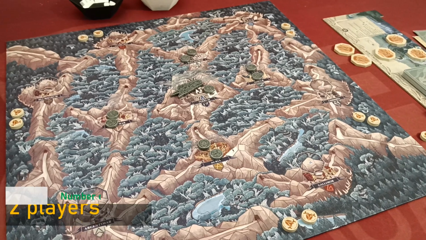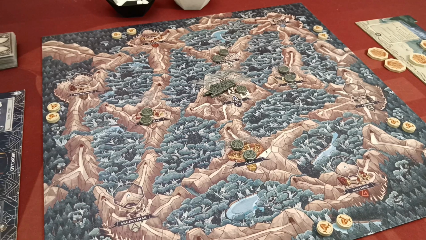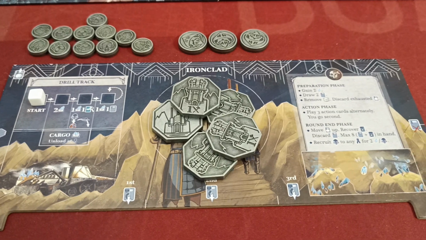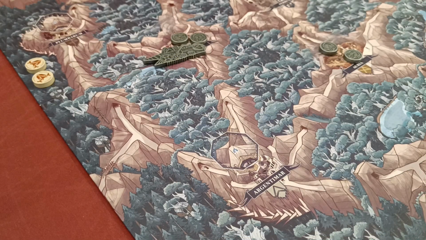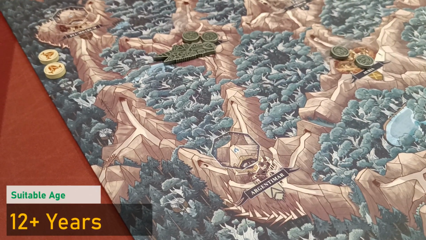In the game, two factions struggle for control of the land and its natural treasure, the Larimore crystals. The hard-working Ironclad, settlers of the Iron Mountains, and the ferocious Woodwalkers, the deadly shadows of the forests. In this asymmetric battle, each faction uses their own means to achieve victory.